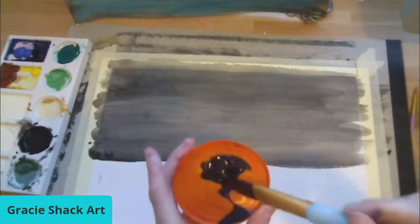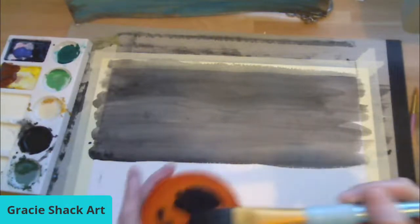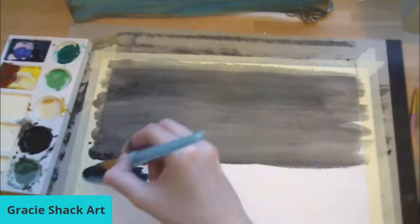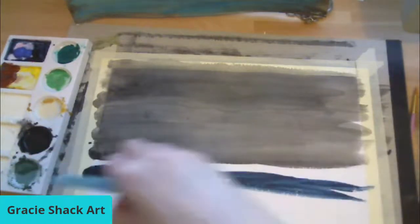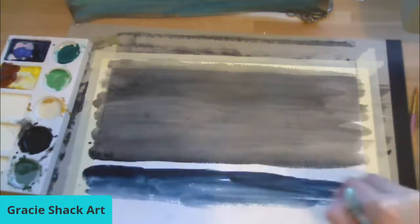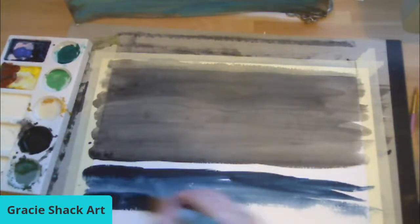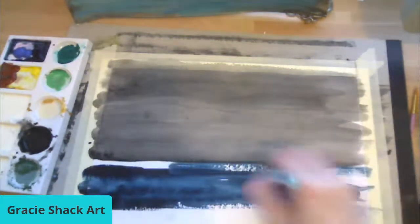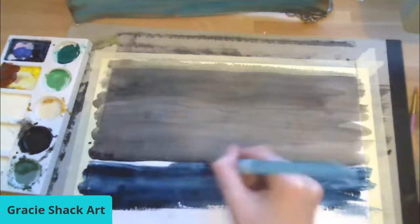Hello there. This is my little tiny, weeny palette here. It kind of looks like indigo, but I keep thinking in watercolor terms because I'm kind of used to it. Aren't they vibrant, the acrylics? I also think that watercolor painting can be vibrant too, but acrylic, it depends. Acrylic painting can be vibrant or you can make it very muted. It's up to you, how vibrant you want to make it. True, yeah, that's true.